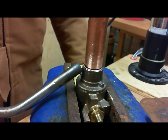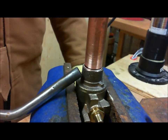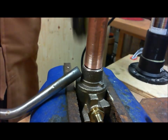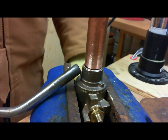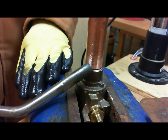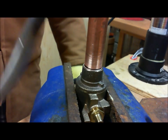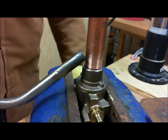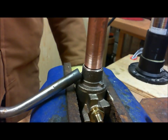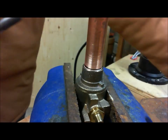Lead-free alloys like the bronze and even some lead-free brasses don't conduct heat like the old leaded brasses or leaded bronzes did. But even still, general soldering technique will tell you that in order to heat up the space between the tubing and the socket, I want to heat up both the socket, which is where the tip is touching, and the tube. This way heat goes from the tube into the socket, and also from the socket it heats up the tube. As long as the space between these two has good even heat, the solder will flow.